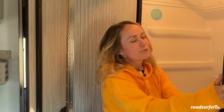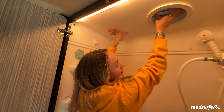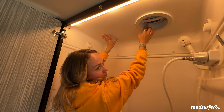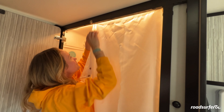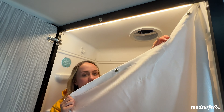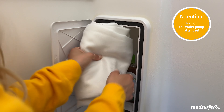Come back in here. For using the shower, if you're taller than I am, just take this piece out and open the window up here. Turn on the fan so you have some fresh air while taking a shower. Get out your shower curtain, put the curtain on here, and now you're ready to take a shower. After taking your shower, make sure it dries correctly before storing it back into its place.